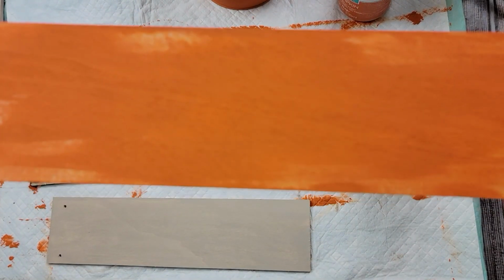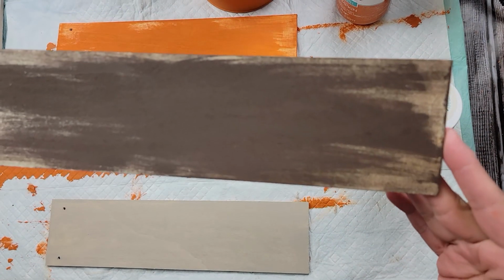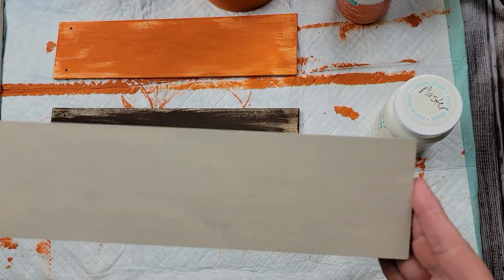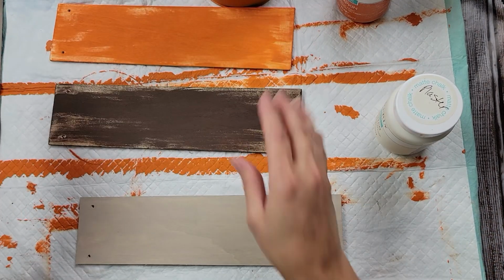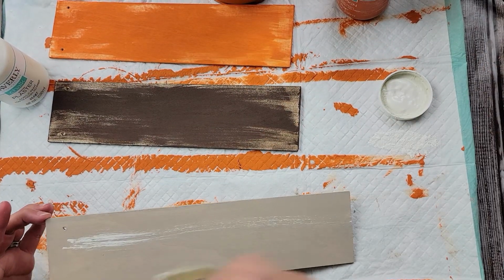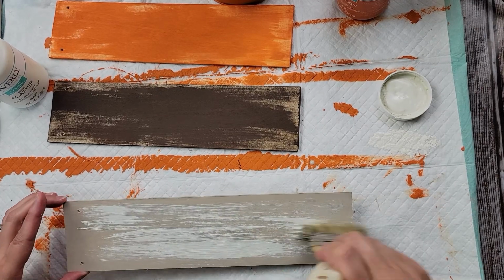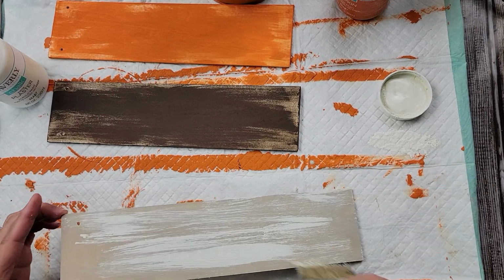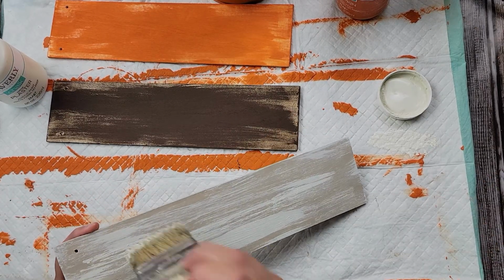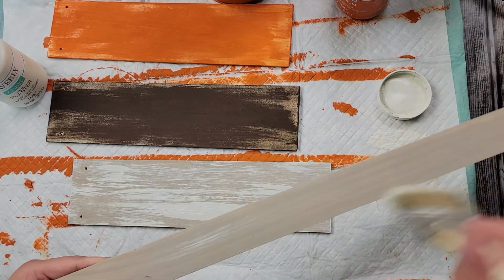Then I did the same. I painted this piece with my pumpkin, but I did a real light brushing. I didn't fully cover it, and then that one with Truffle and then Sandstone. So both of those top ones, I didn't fully cover it, so it looks distressed. But then I took some plaster chalk paint and I'm just distressing the bottom, the Sandstone color, with that plaster color. And I absolutely love the way this turned out. I just think it is so pretty. My entryway at my front door is really small, but I really think this is going to fit there.